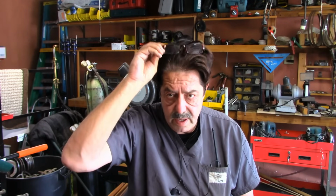So one other little tip, you can get yourself a pair of reading glasses down at the dollar store. I use about 2 or 2.5 times magnification. I have them right here actually, the pair that I got. And then I sand really well with the 80 grit. I blow it all off and I look real close at it and make sure I got all the marks out of it that I wanted.